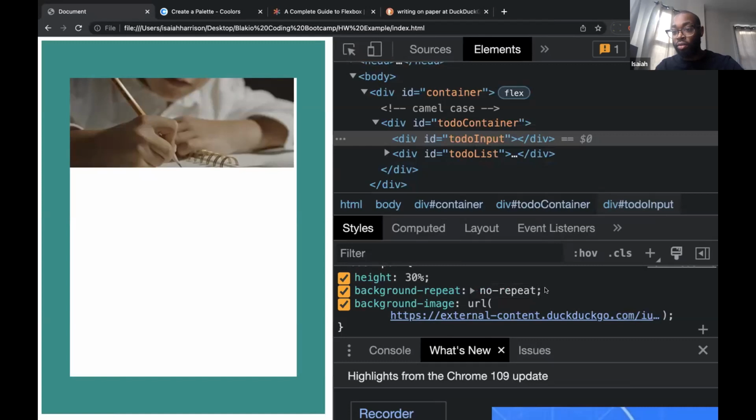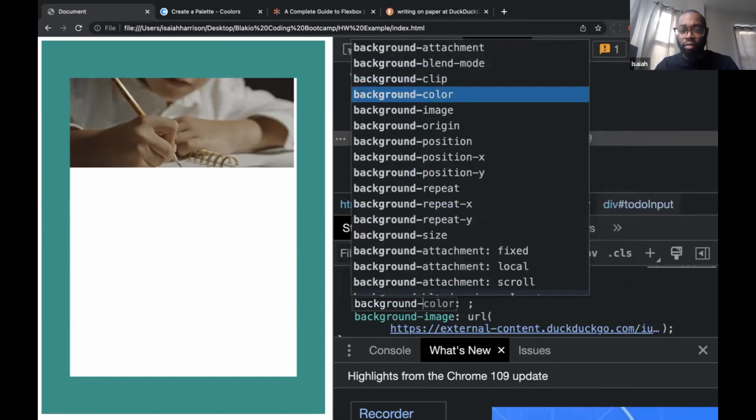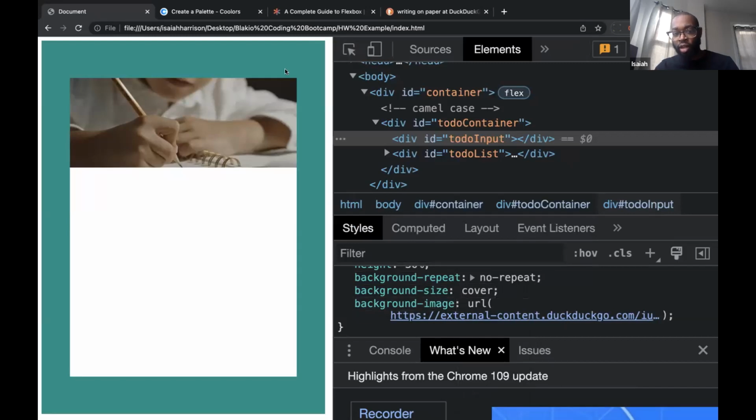So background-repeat: no-repeat. I'm going to give y'all all the code that I'm writing here, just so y'all won't have to remember it all. We can also see that since it's not repeating, it has that little white area right there. What I'm going to do is say background, what was it? I think it's background-size. And then you can put cover, background-size: cover, and that makes sure it covers the entire thing. If I uncheck that, we can see that white space is there, but if I put it back, it covers the whole thing. It basically increases the size of the image so it can fill up the entire space.